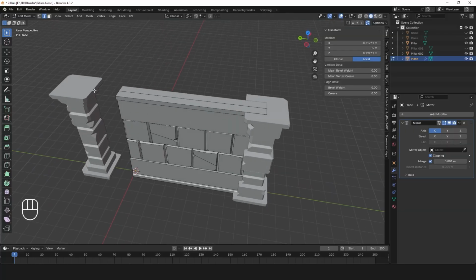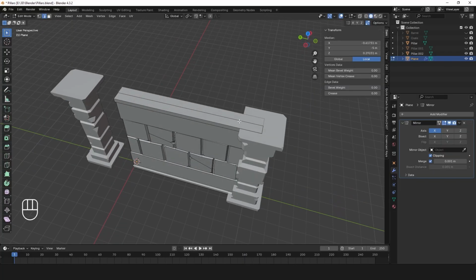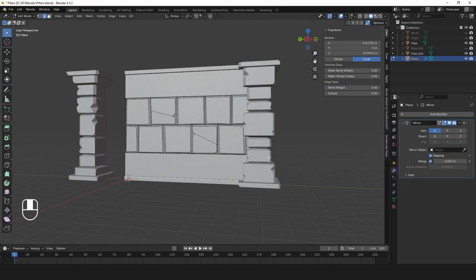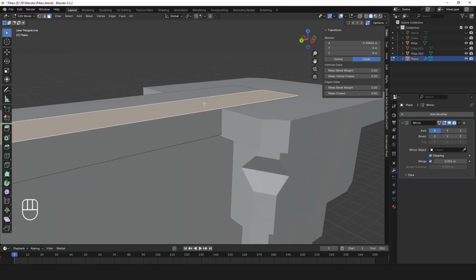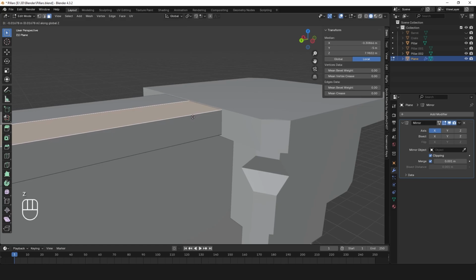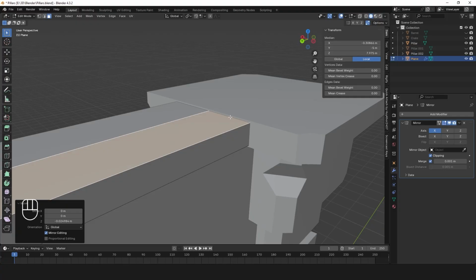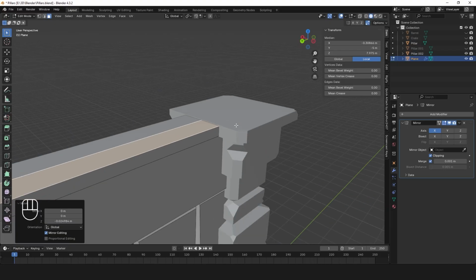Now, one little thing I'm noticing as well, if we go here, we see that the tops here are clipping a little bit there. It's from the top here, actually. So, GZ, let's bring it down just a touch. There you go, so we've got a bit of a lip there. Basically, if you have faces on top of each other, they're fighting for the Z index, and you get flickering. So just by moving it a little bit, we're saying that this top one is top dog, top face, and this one's underneath.